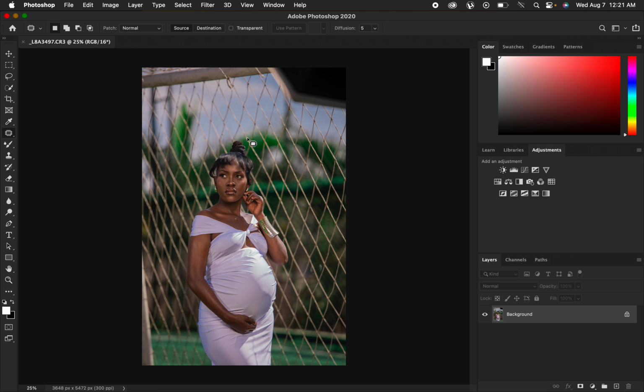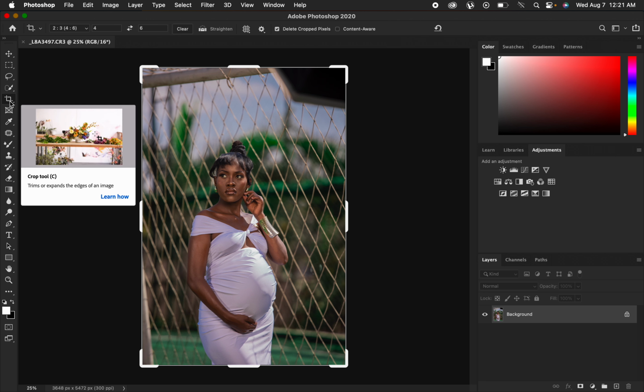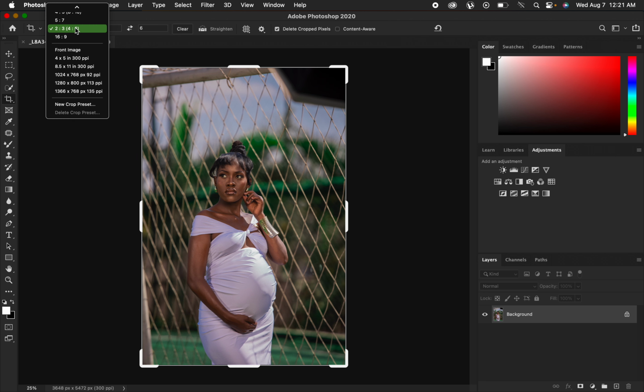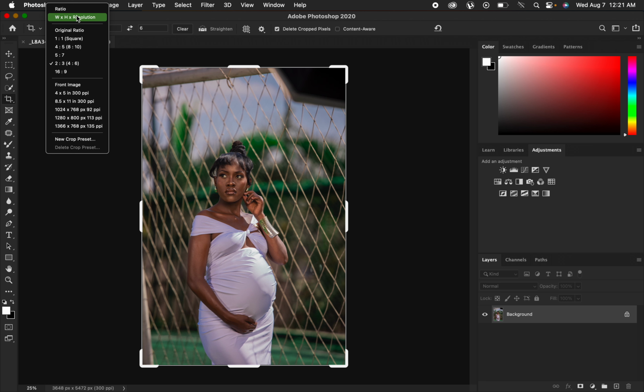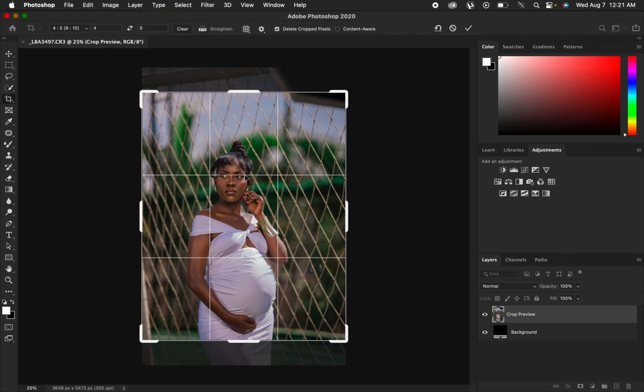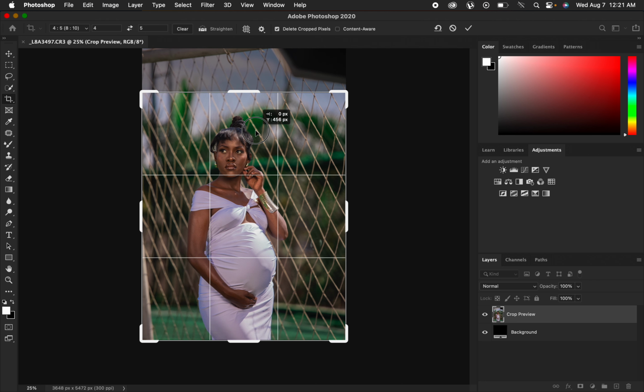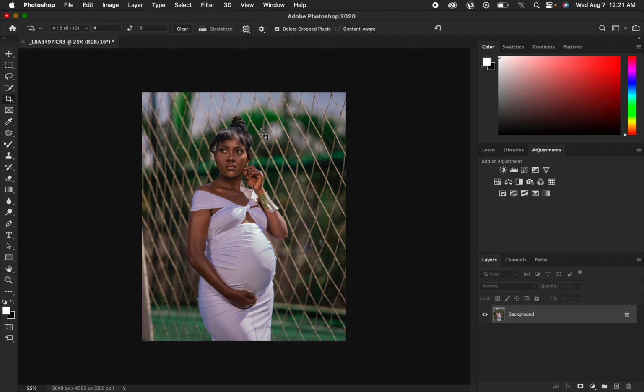The very first thing we tend to do in Photoshop is cropping the image. So I'm just going to come right here and get the crop tool. This is the crop tool, and choose a ratio of 4:5 or 8:10. I'm just going to come to 4:5 and move that up just like that. After doing that, I'm just going to hit return or enter, and it's going to crop the image in the ratio that we want.